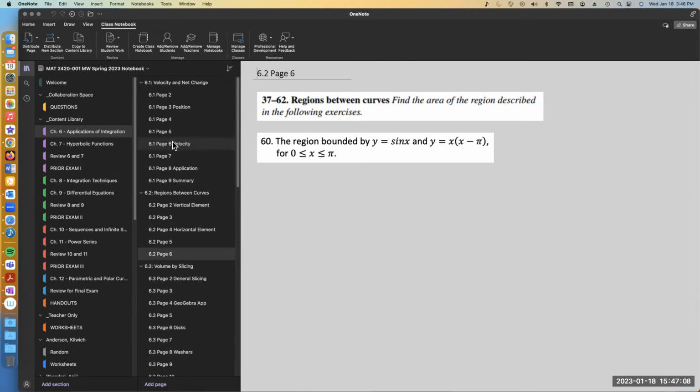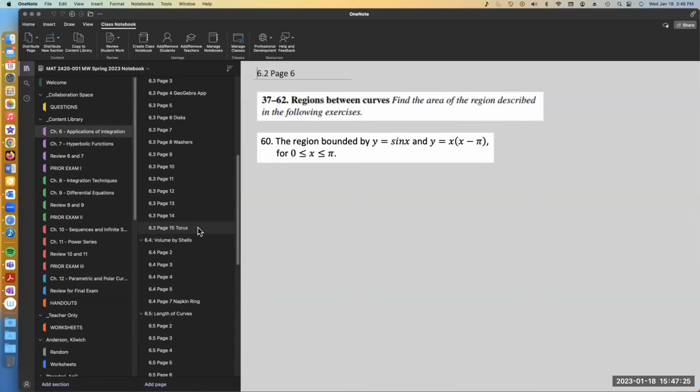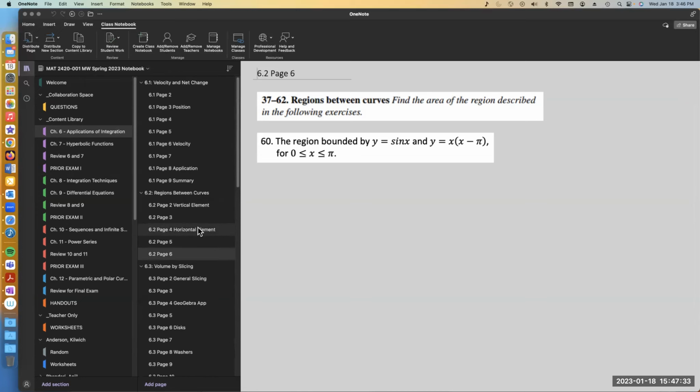So I'm going to really try to focus on the concepts that are useful going forward as well. Like these applications are super cool, but you're not going to see those in Calc 3, but you would see them again in a physics class or something like that. So I'm just focusing more on the math stuff that you would use later in Calc 3 and beyond. Okay, makes sense. Thank you very much. Yeah, absolutely.